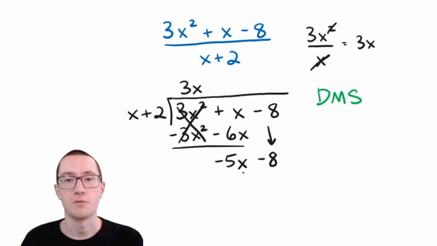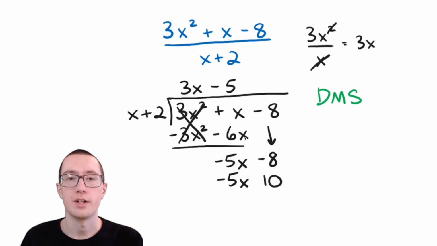So divide. We're going to divide the first part of this by the first part of this. So we have minus 5x divided by x. Well, dividing it by x cancels out the x's. So all we have left is the minus 5. So we're going to put minus 5. Now we just have multiplication. So we're going to multiply the minus 5 to both of these. Minus 5 times x is just, well, minus 5x. And then minus 5 times 2. Well, 5 times 2 is 10. And then we have one minus sign. So the minus sign carries over.